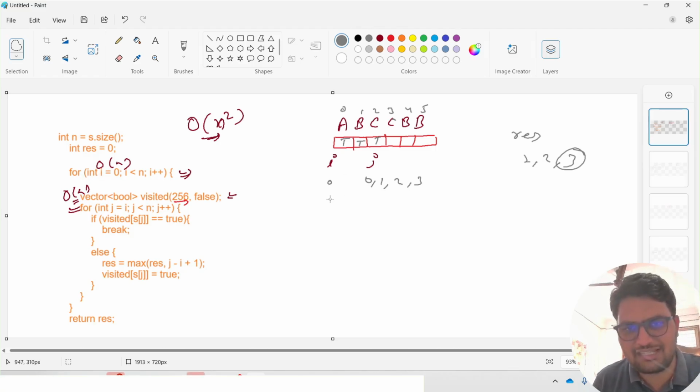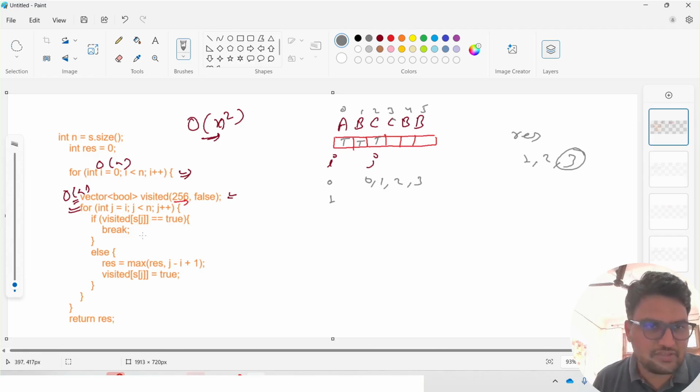So now i is 1, and this visited array will be reset again to all false, because it is inside the outer loop. And again we do the same thing.